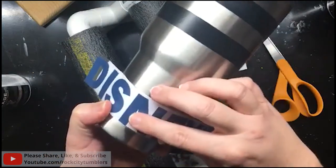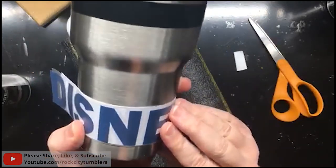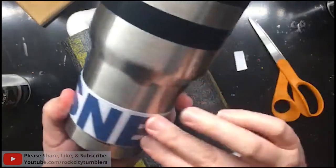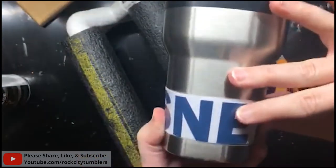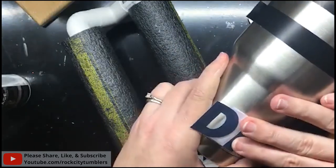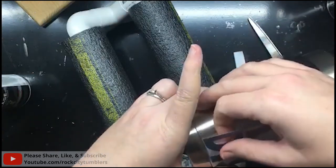So I kind of lay out the whole name right around that bottom line. And then once I know it's down, it's where I want it, I cannot move it. Then I'll mash that first letter down.